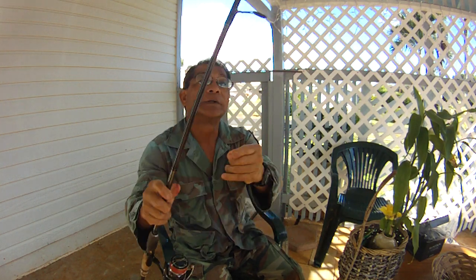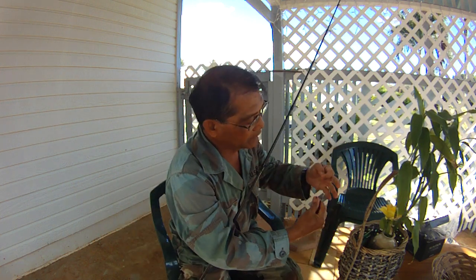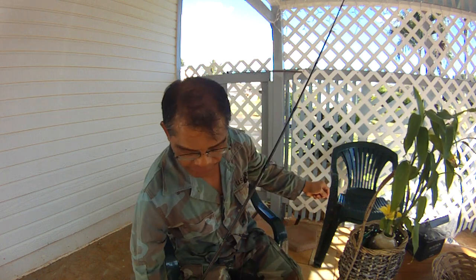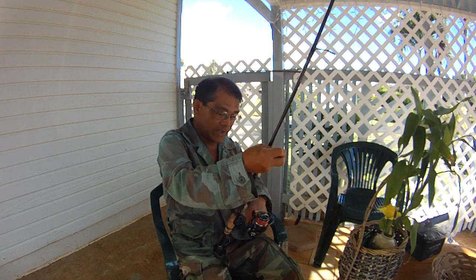Looks pretty good. And then what we do then is we get my trusty little knife and I'll just cut it. So 190 cranks, 30 pound braid, on this Sustain.